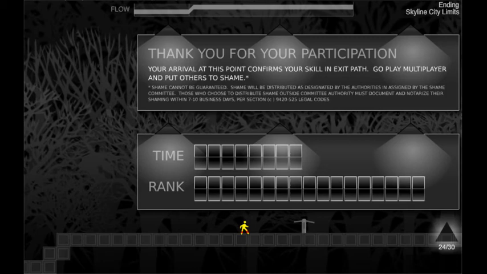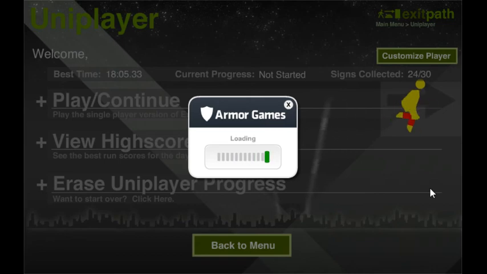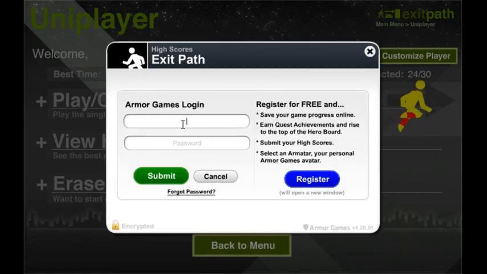Avast antivirus, go away. And there's my rank. Pretty fair job. 180533, and I don't know how many rewinds. The second game calculates rewinds. Well, I did pretty decent. I'm not going to submit my score because I don't have an Armor Games account.